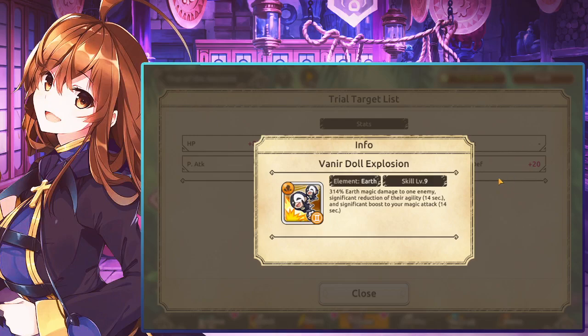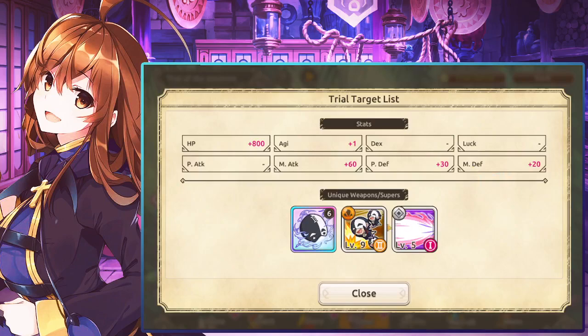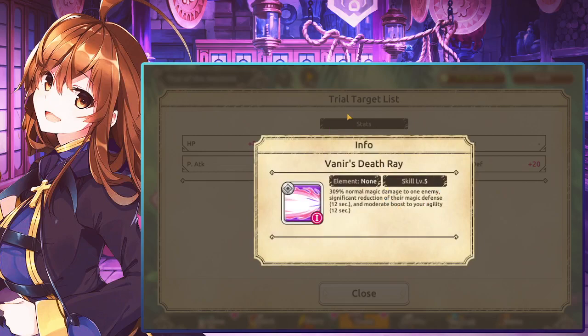Very, very nice skill. He also has a secondary ult, which is the funny Vanir beam. It's Vanir's death ray. You probably won't be using this one too much unless you're using a different Vanir. Maybe when more Vanirs come out that are not earth, you'll be using this one over the other one. The other one is really good, but there are some situations where you would use Vanir's death ray, and it's not a bad one. It does 309 normal magic damage to one enemy, a significant reduction to their magic defense, tier 3, and a moderate boost to your agility, which is tier 2, both for 12 seconds.